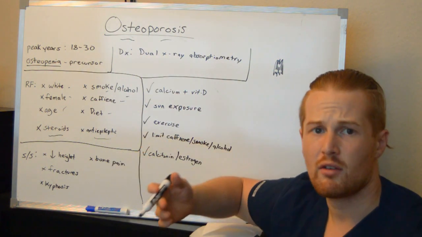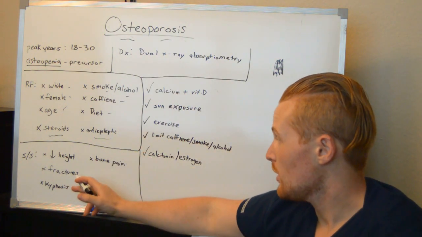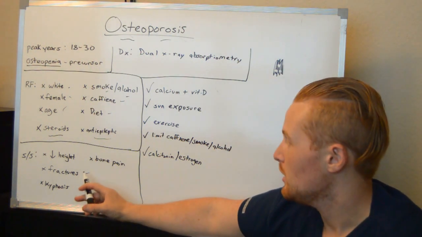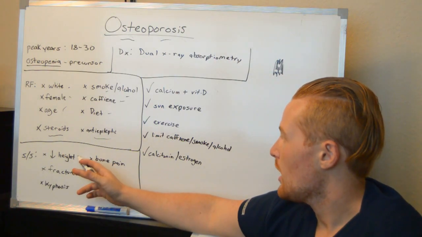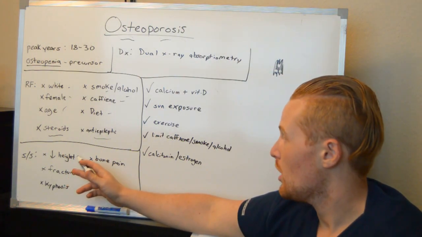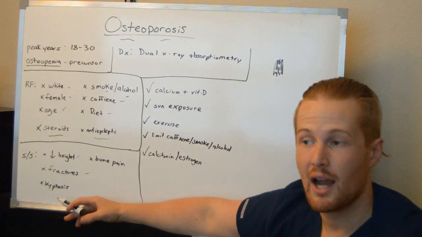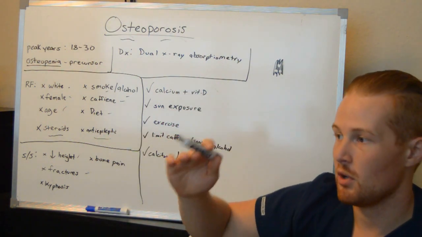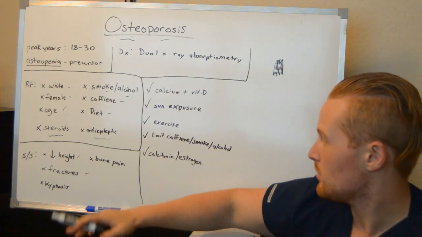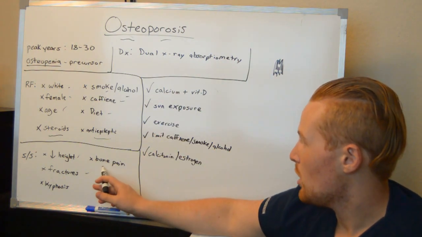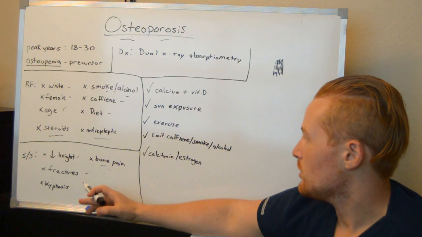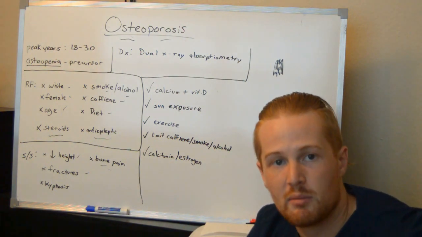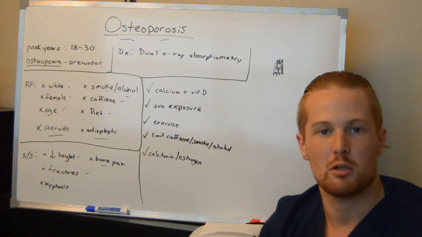So how do you know you have osteoporosis? Well you have a history of fractures. You keep coming in with a broken hip, broken arm. You're breaking bones very easily. Also you can have other signs and symptoms. You can become shorter. You're losing height and that's because your spinal column is collapsing on itself and various bones are shrinking and collapsing down. You can also have bone pain. This could be at your wrist, this could be at your back. Every time you bend down to pick something up you just can't hold it and your bones start hurting.